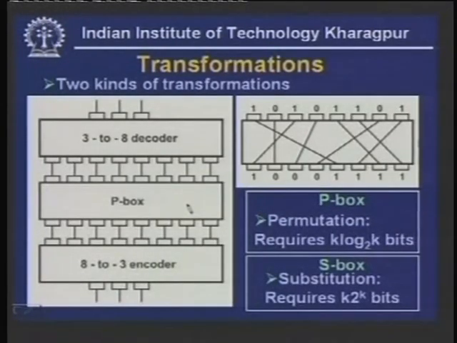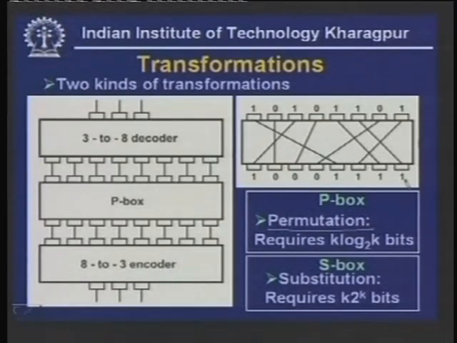and this mapping can be done by using two transformations. One is known as permutation, which can be performed either by hardware or software, and which is represented by P box. As you can see here, this is the 8-bit input, and the positions of its bits are permuted to generate a different number. So, 10101101 gets transformed into 10001111 in the ciphertext when it passes through the permutation box.